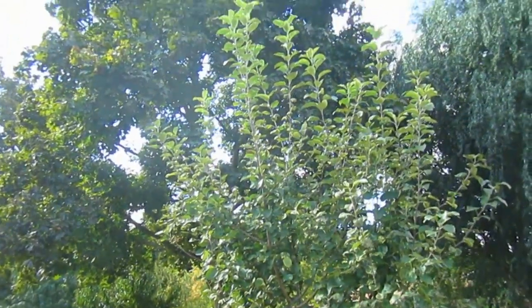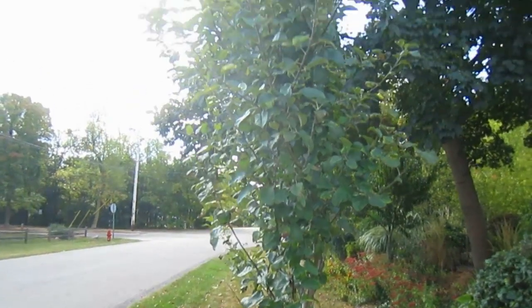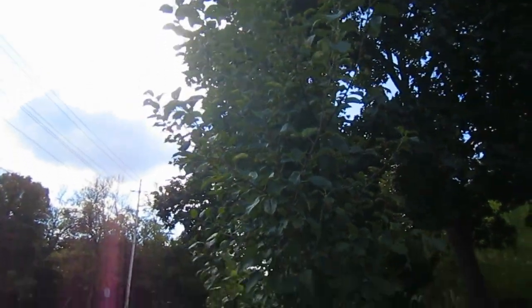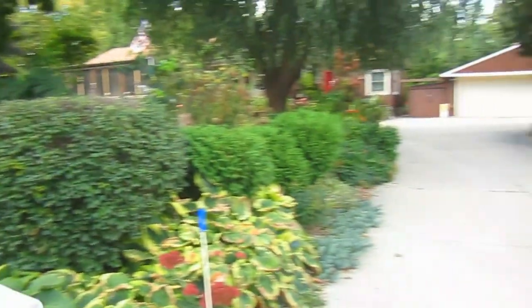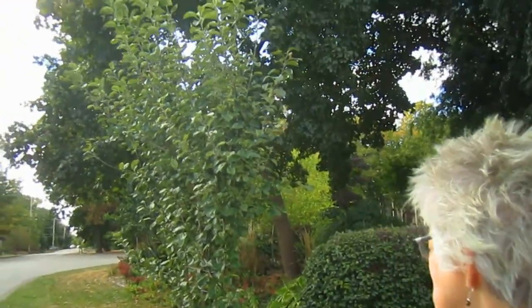Behind me is one of our Macintosh apples that we are doing an espalier training for. We won't be trimming it until next late winter, early spring. But I'd say this apple tree is very happy. Hopefully next year we won't get a frost right when it's blossoming and we'll actually get some apples from it. Its partner over here is not anywhere near as large, and it's in more sun. This one's in partial shade, which leads me to believe that maybe the soil underneath is different or something.